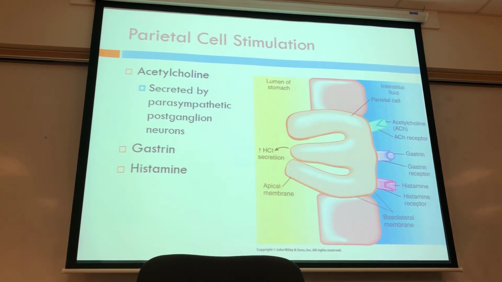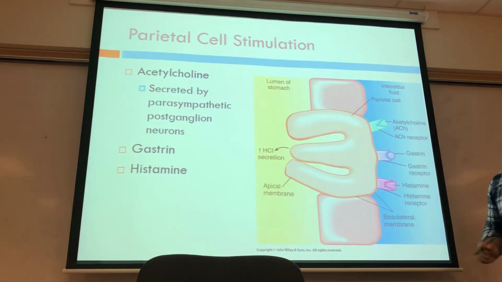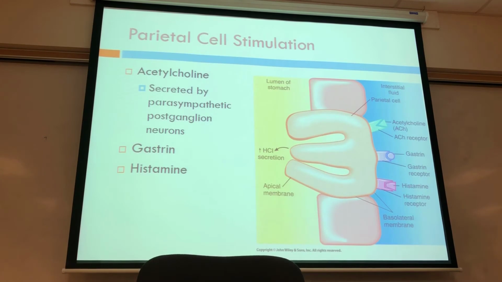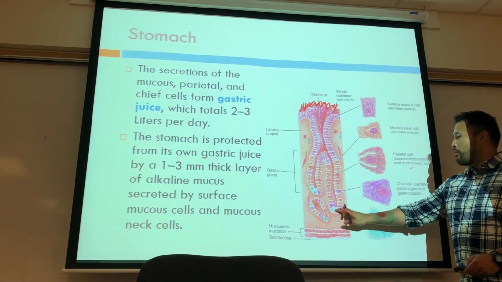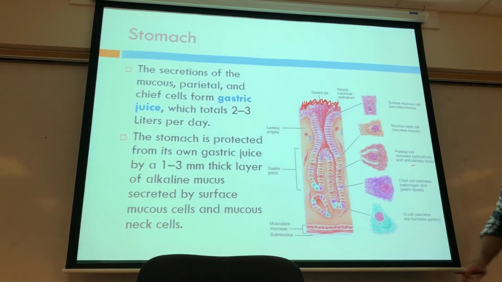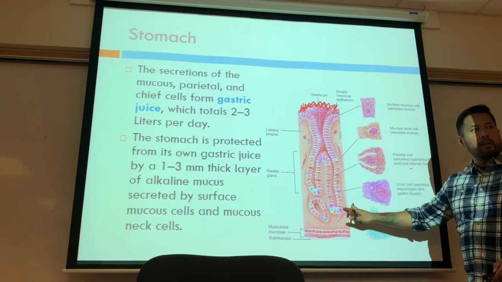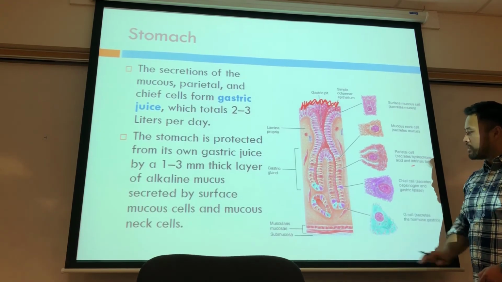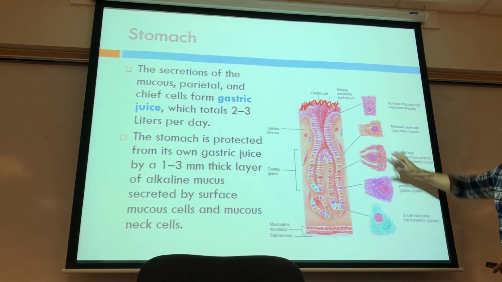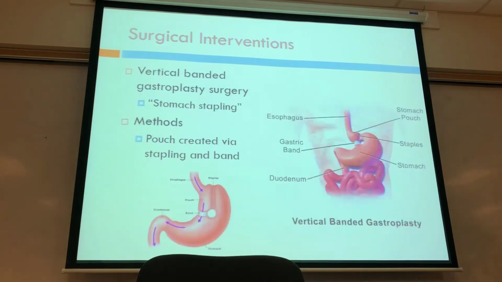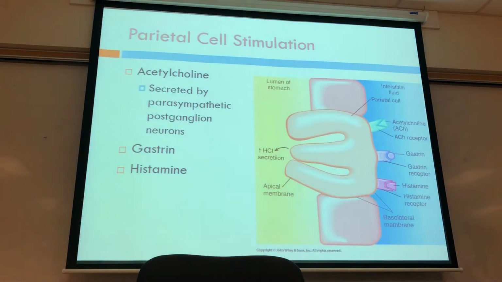That's one mechanism. The other mechanisms involve gastrin, and gastrin is secreted by the G cells we mentioned in our stomach slide. We do have G cells that will produce our gastrin. Gastrin will come in and work locally. It's not working through the bloodstream. It'll work locally to come in and activate those parietal cells. Those parietal cells become activated and therefore again produce hydrochloric acid. The last one of these is histamine. And histamine is a paracrine hormone.